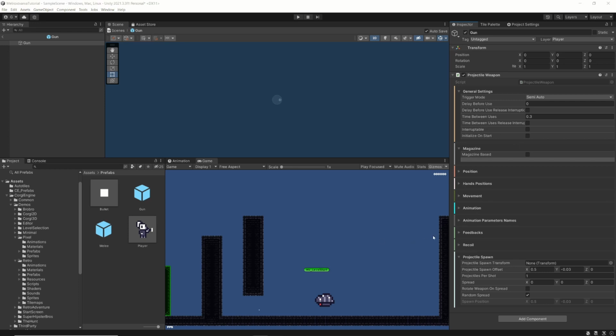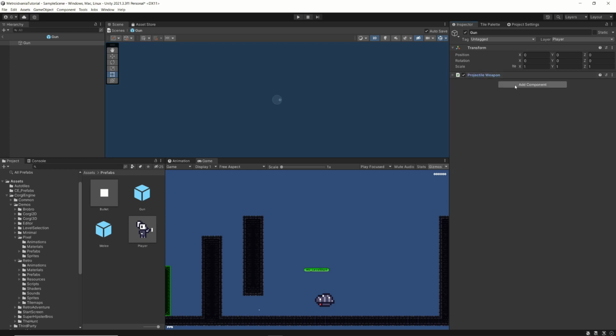Now, sadly, I don't know if you have noticed it, there is no relation between the gun and the bullet. So we have the bullet, we have the gun, but you cannot drag and drop. Well, you get it in here, but it makes no sense. You cannot drag and drop the bullet somewhere in here. The reason why you cannot do that is because you need the pooler, the MM Simple Object Pooler. So that means that we can now add this bullet and say this is the object you want to pool, and you can also say how many objects the pool should have. I think 20 is more than enough, and you can even expand that pool. Yeah, that's it. So now we have the bullet and the gun.